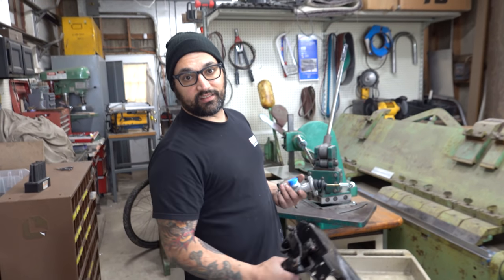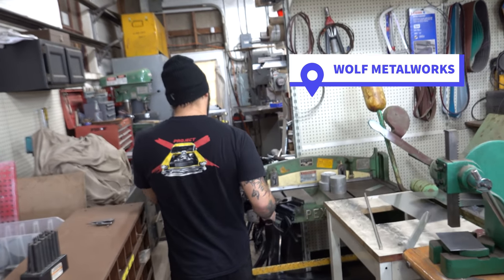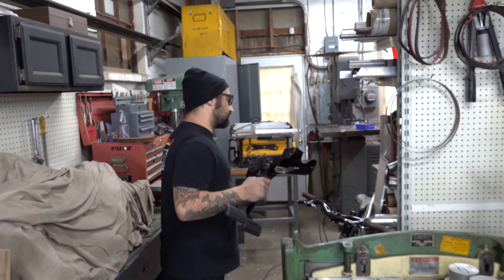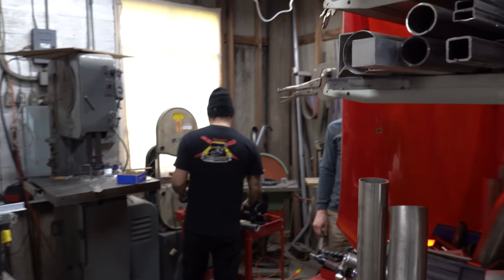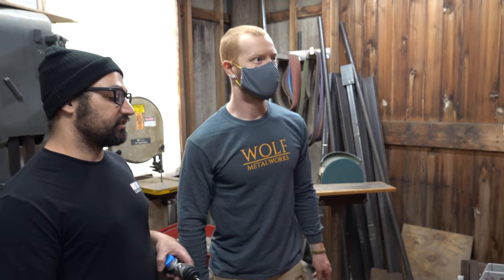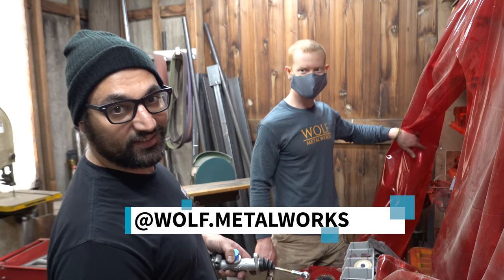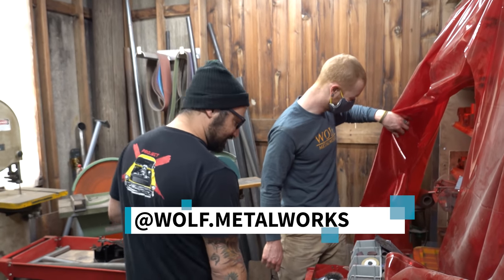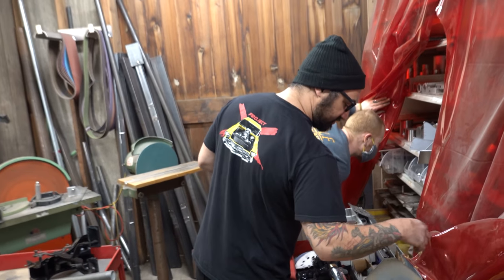We're in the back shop now. This is Colin Wolf's metal shop, so he's here to help us out. We can raid his scrap parts bin and see what we can find. We'll probably see Colin at some point doing his own stuff with some videos. He's pretty good at welding and cutting and fitting metal. I say he's pretty good. He laughed. Did you hear that? He laughed at him. He's very good at that. No doubt. It's nice to know what you're good at.